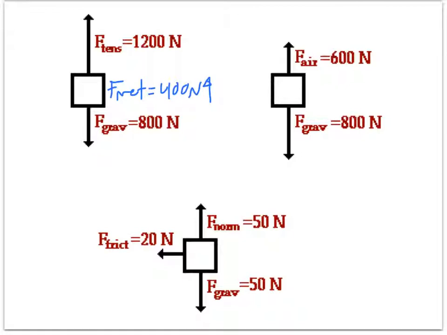It could be sliding along a table, it could be sitting at rest on a table, but if I look, there's 20 newtons of friction force to the left. Friction always acts against the motion of the object, which means this object is actually sliding to the right, but it's slowing down, because there's nothing acting to the right to balance friction. So you really have to get used to looking at the situations for these forces. So this object is sliding to the right, slowing down, and friction's acting on it, and it will until this object comes to a velocity of 0.